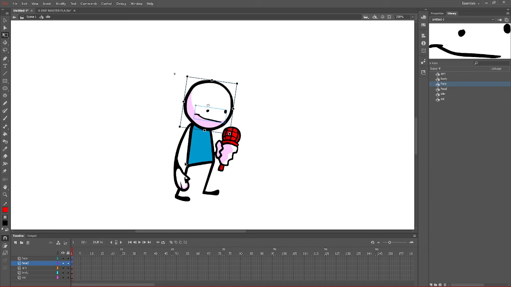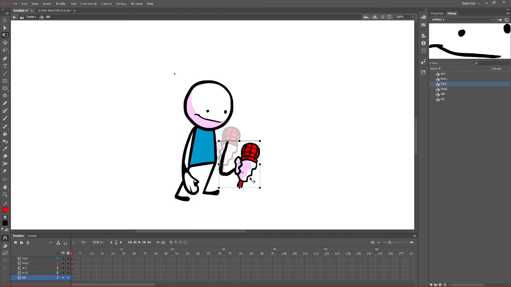Because here's what they do in FNF. Instead of them starting like this, they'll start in a lower position, and then they'll slowly tween into their base animation. So for example, let me put his arm dot here so I know where his arm is.